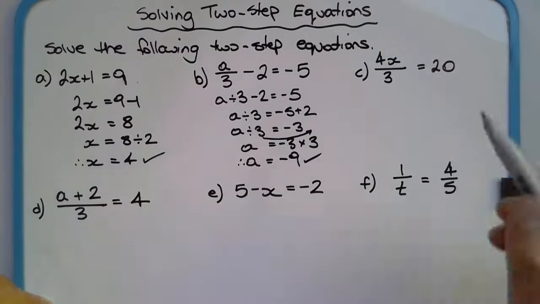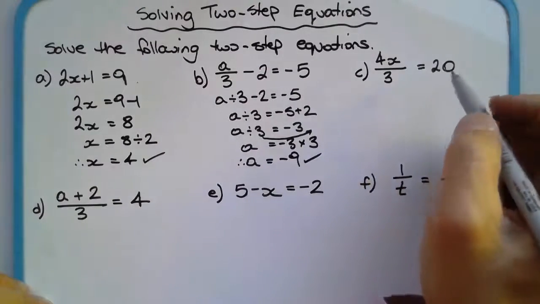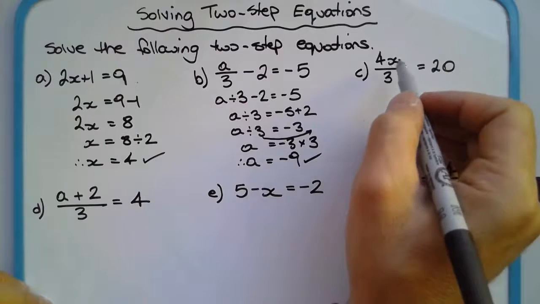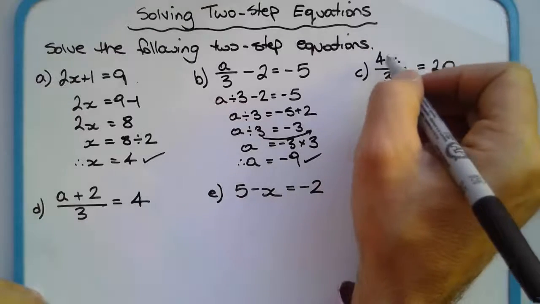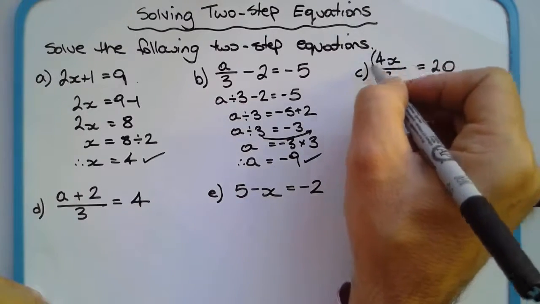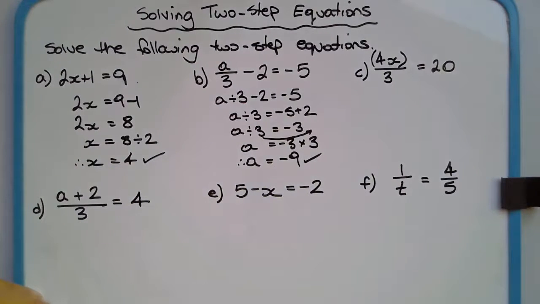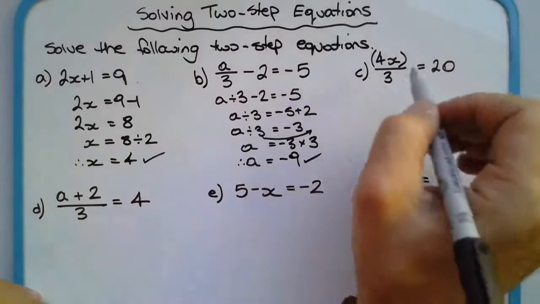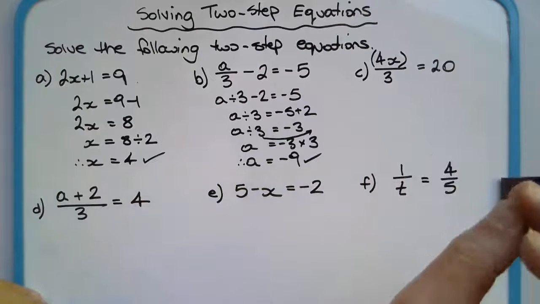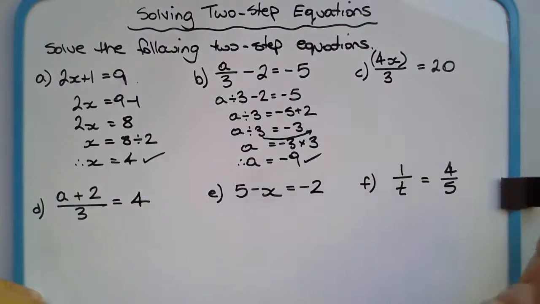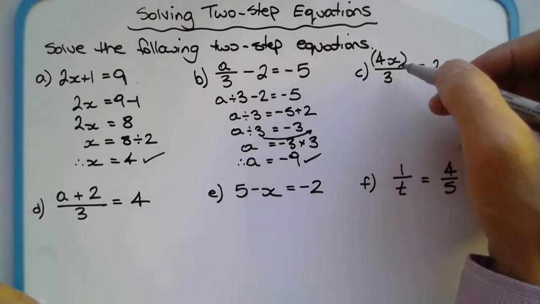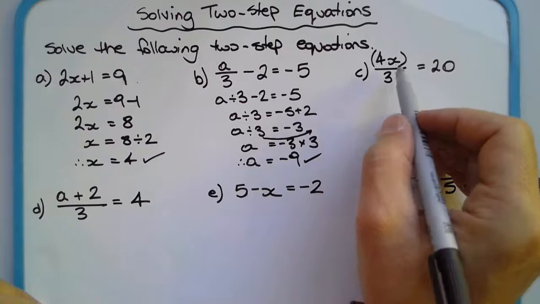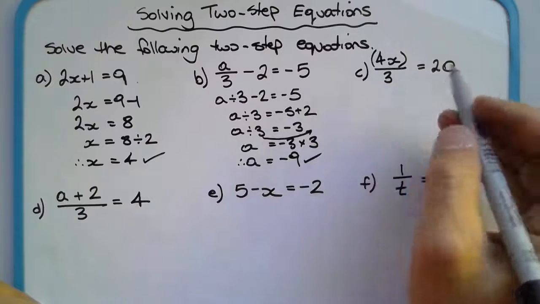All right, so look at part C. 4x over 3 equals 20. Now, with fractions that have numerators with more than one term, such as things multiplied or added together, there are actually implied brackets around the numerator. I like to put the brackets in because it reminds us of the difference between fractions and division. While fractions and division are practically identical, the one difference is that with fractions there are actually brackets which we don't show normally, but they're there. So 4x divided by 3 equals 20.